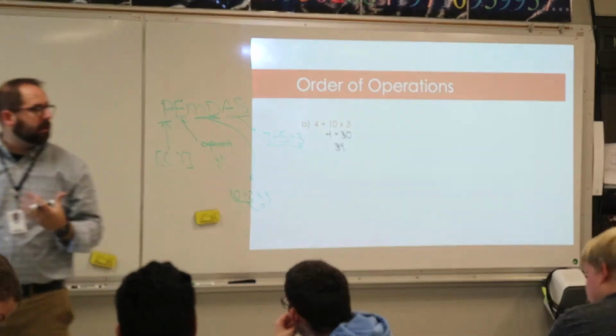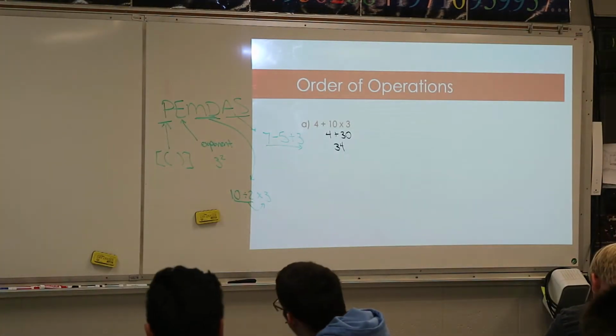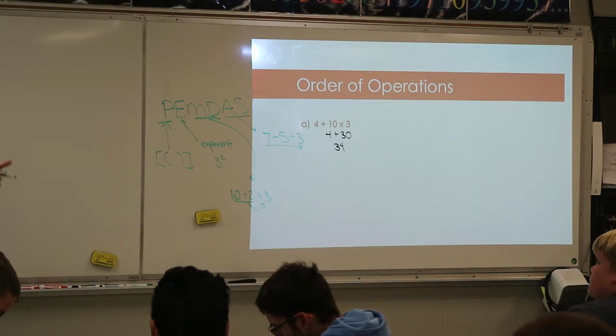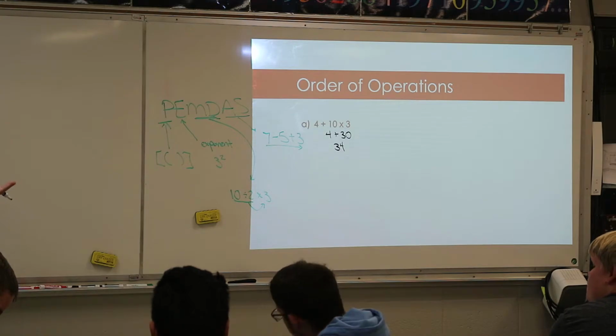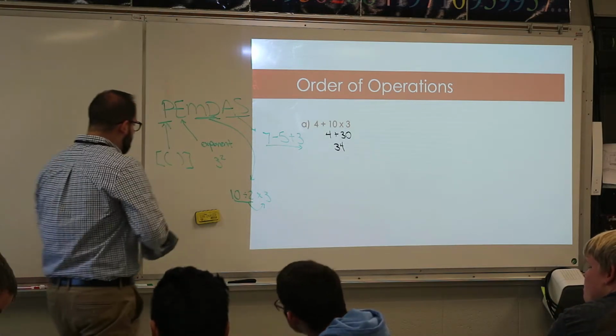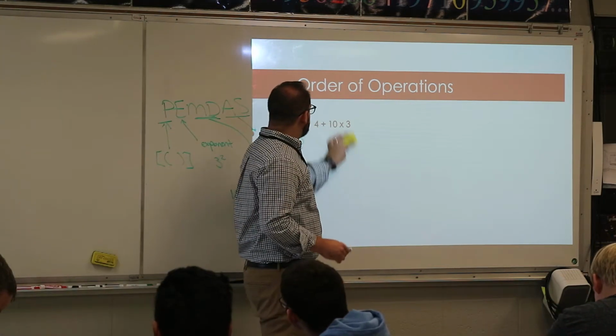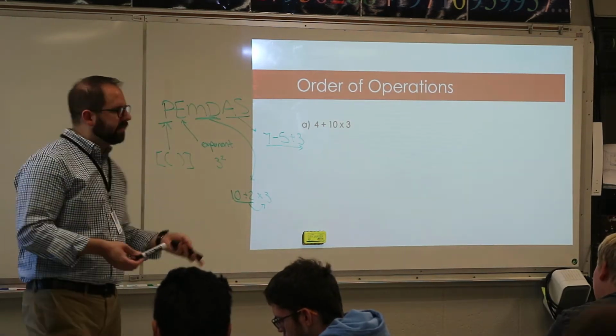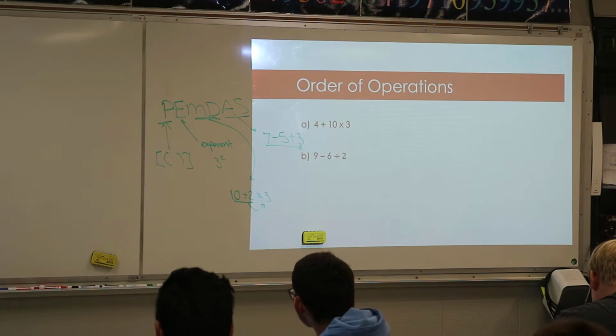Notice how I'm writing it. I'm doing one step at a time until I get down to the end, and I am going in the correct order. I'm multiplying first, then I'm adding and subtracting. All right, let's go to the next one. So that was 34. Now, that was the easy one. If you type it in the calculator, usually the calculator will get that one right. Next one, same exact idea.